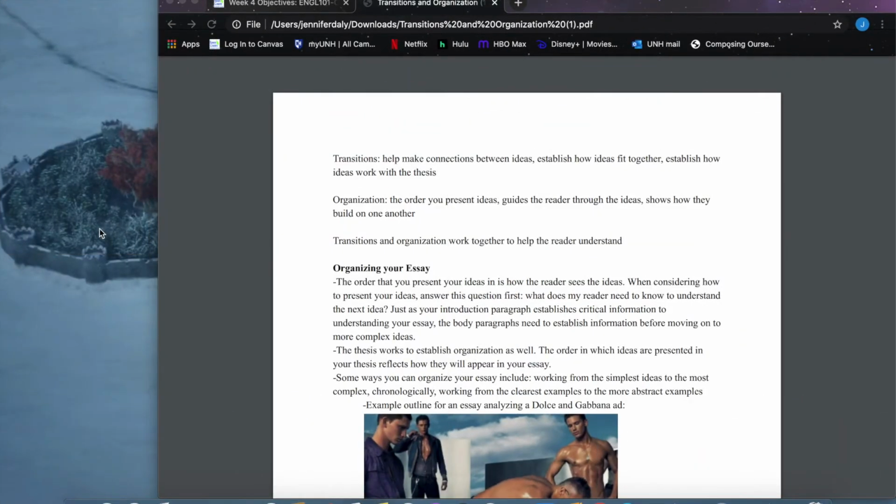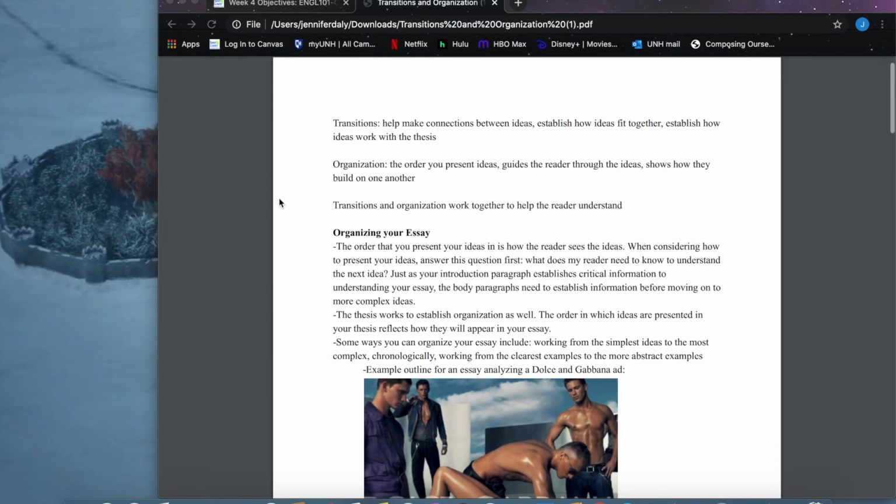For successful paragraphs, now we're going to talk about how they should come together, what order they should be in, and how we should show the reader how they connect. And that's how transitions and organization are going to help you here, okay? So transitions and organization work together. These are the hand holders, remember, of the reader, okay? They're going to hold the reader's hand and walk them through and show them all of these wonderful examples that you're presenting to them.